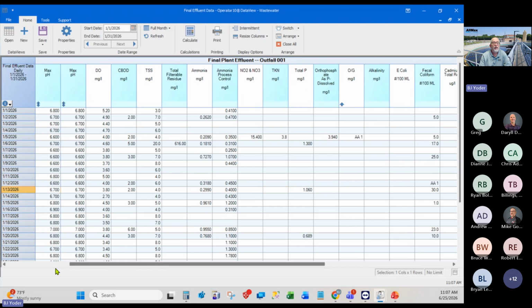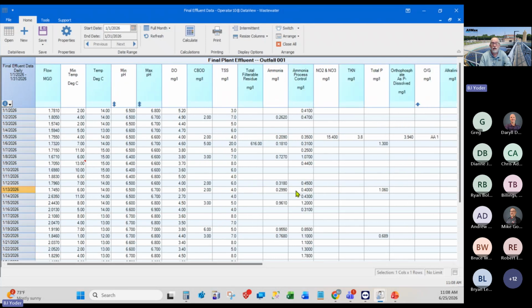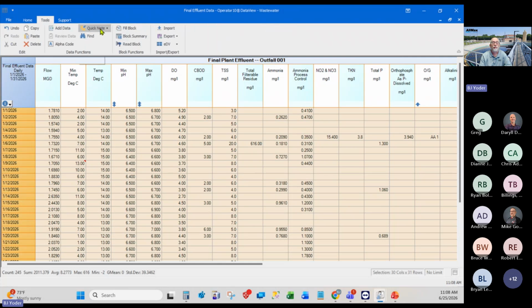Now, what other things can we do with the quick notes? I have all these notes on this data view, and let's say I want to print out the notes for this data. We just click up here in the left-hand corner, and under tools we have quick note, which then we can print.